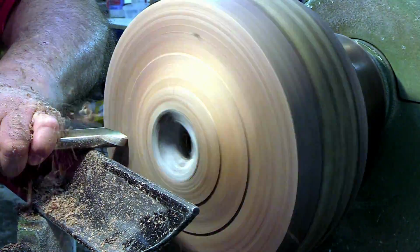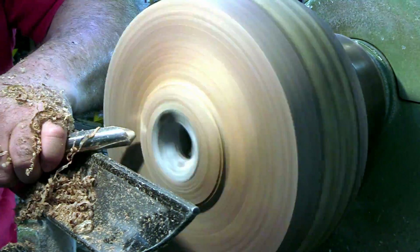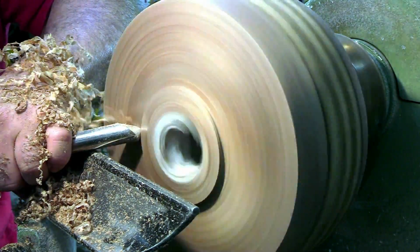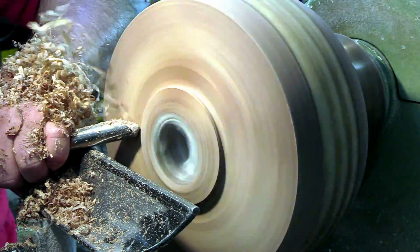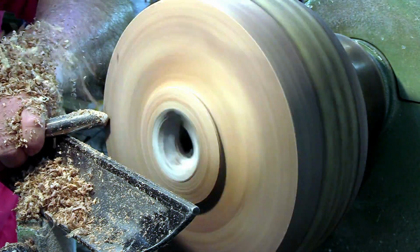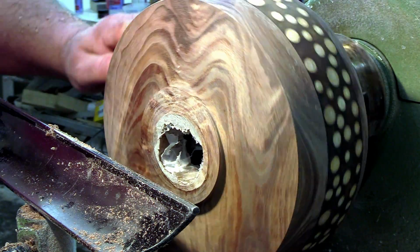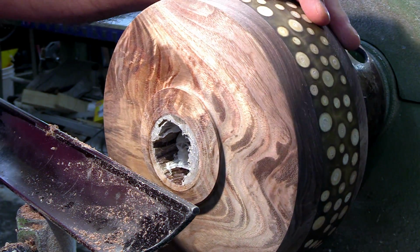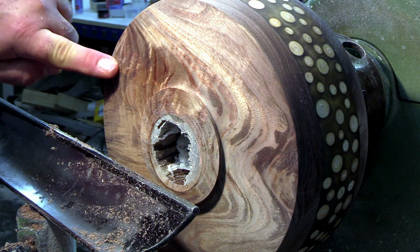I forgot I did use a gouge on the upper end of this. A freshly sharpened gouge, by the way. If you're really having issues cutting this Scotch grain or burl grain before your last pass, head back to the grinder and sharpen it. And there you go. It's a very clean cut surface, and that's exactly what you want. Beautiful.